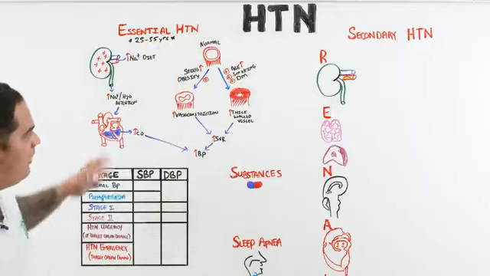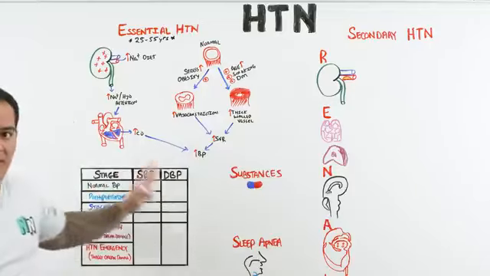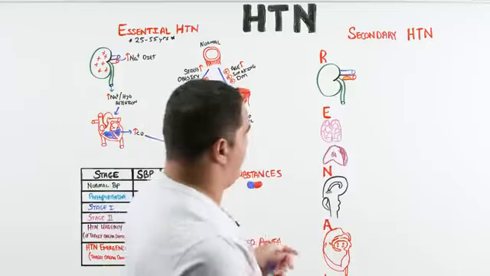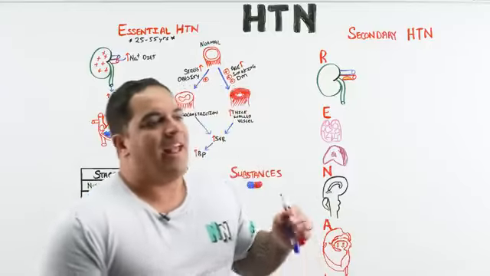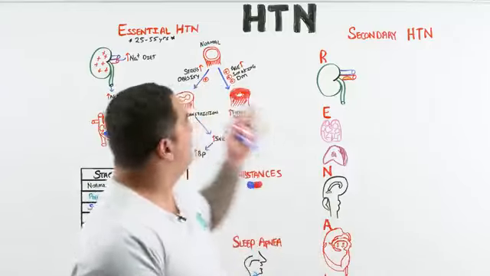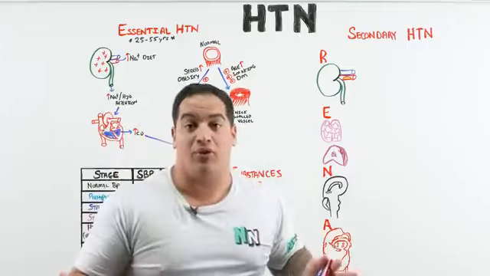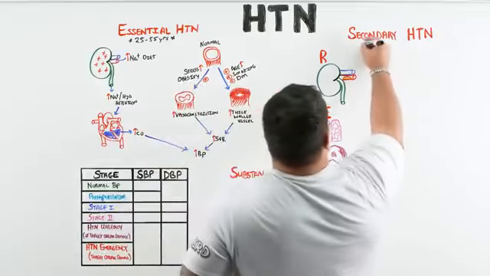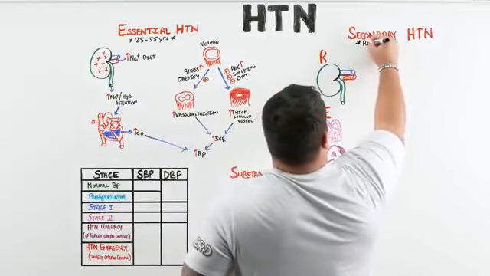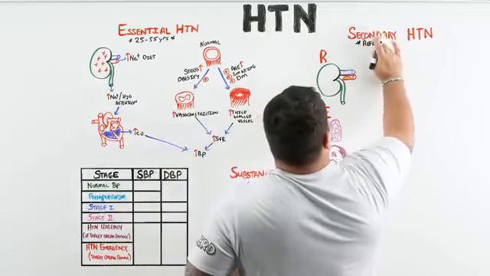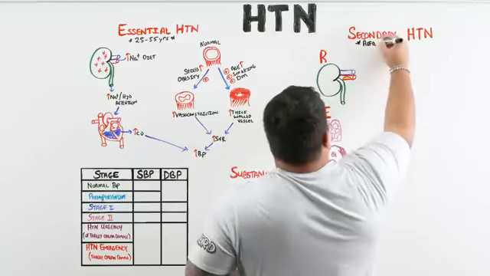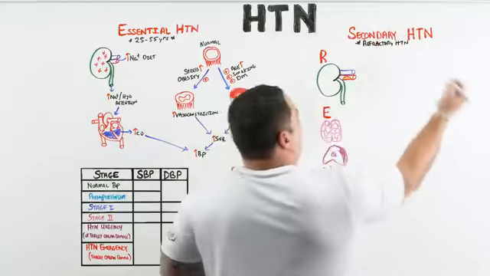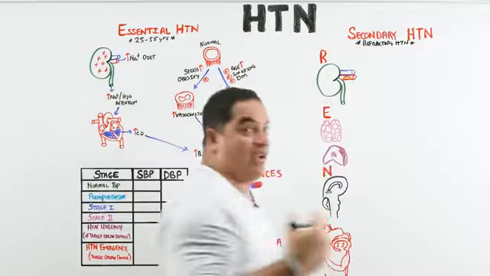Now, we're going to come back to this chart in a second. It's going to wrap everything up together. But we're going to come over here for secondary hypertension. So secondary hypertension, the age range is a little bit different. They could fall in the 25 to 55-year-old range, but the bigger tip to think about is these patients generally have what's called refractory hypertension. What does that mean? That means that you put them on an antihypertensive agent and they don't get control of their blood pressure.